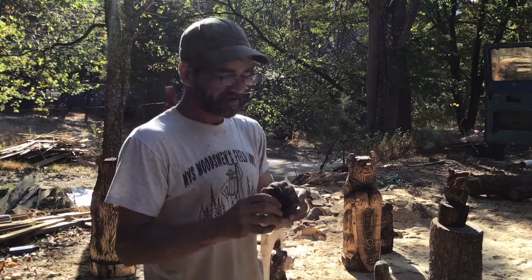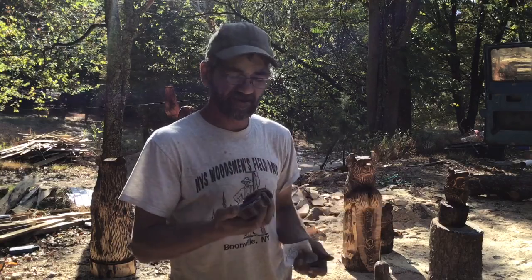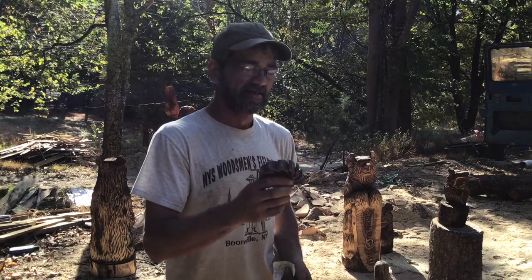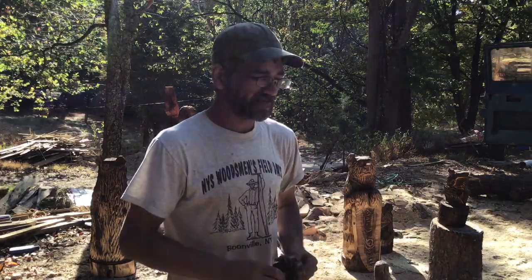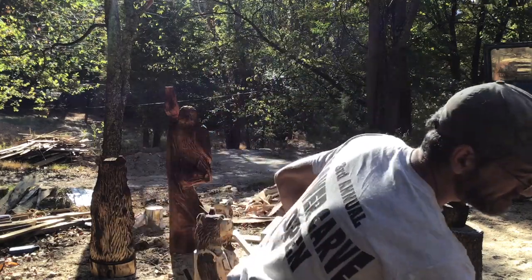It does a pretty cool job, because after you burn the carbon, you can give it this antique look with one. I see a lot of carvers making good use of these. Not really my thing, but it's kind of cool. Maybe you like the 3.